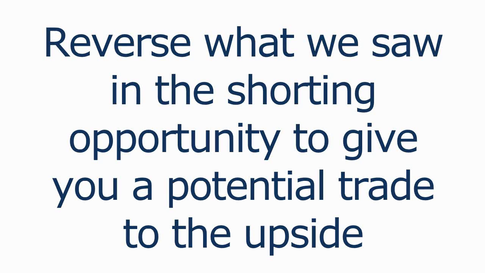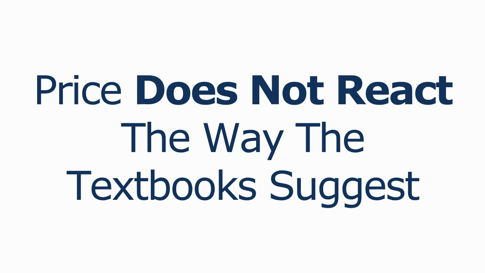Now, this is a perfect example of divergence using the RSI. And there are times where you will get divergence, but price does not react the way the textbook suggests it will. So it's important to have supporting variables to your trading. And this is where knowledge of structure and price action will serve you very well.